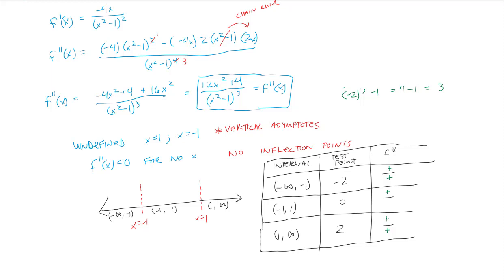So we're going to get a positive in the denominator when we plug in a 2 or a negative 2, but then if we plug in something less than 1, like 0.5, when we square that, we get 0.25, and if we subtract a 1, we get negative 0.75, and that's a negative number. So we're going to get a negative there in the denominator in the middle. Overall, that gives us a positive, negative, positive parity on our intervals, which means that it's concave up from negative infinity to negative 1, and from 1 to infinity, and it's concave down from negative 1 to 1. So let's go and write that out.